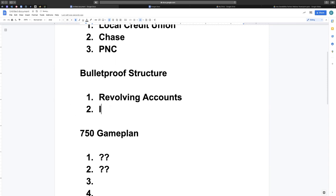For the installment accounts, you want to have two of them reporting on your credit report. Revolving accounts include credit cards and charge cards. Installment accounts are things like a car loan, a personal loan, a mortgage, and student loans. Most people already have student loans on their credit report. This is how you build a bulletproof structure — this is how you structure your credit report so you can get instant approvals.